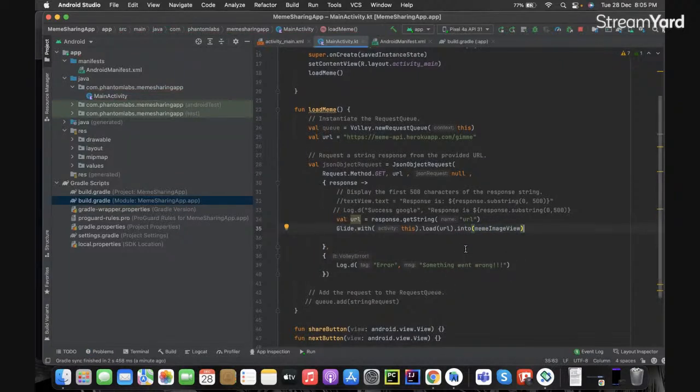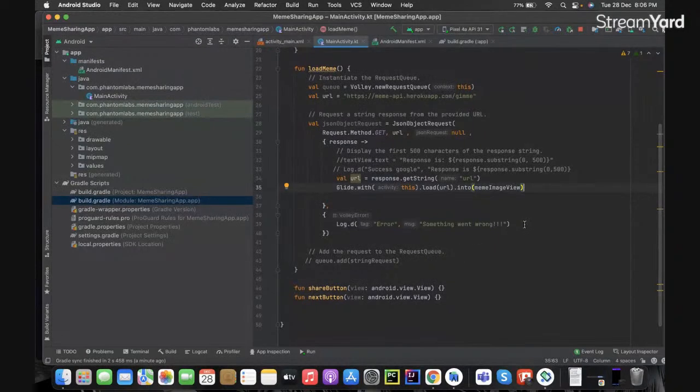Cool. So I hope we are able to see the meme from this code in our app. Let me run it. Let's see what happens.